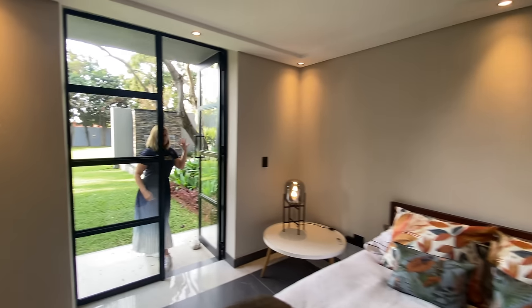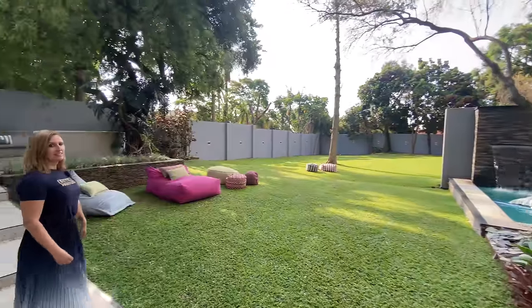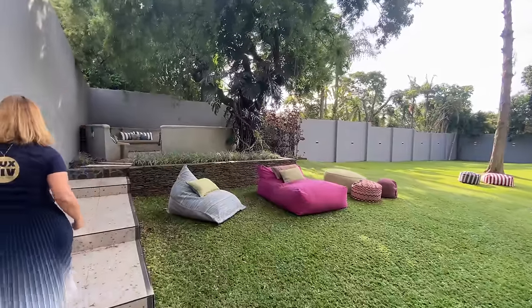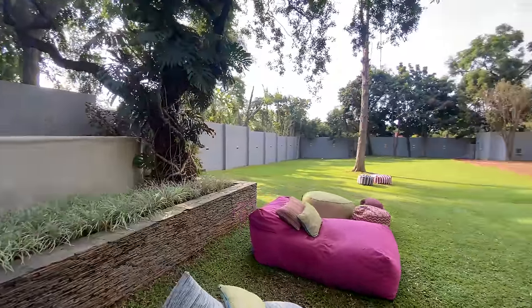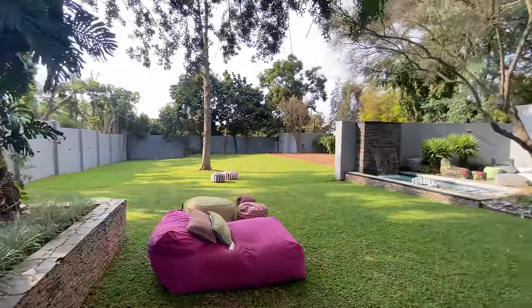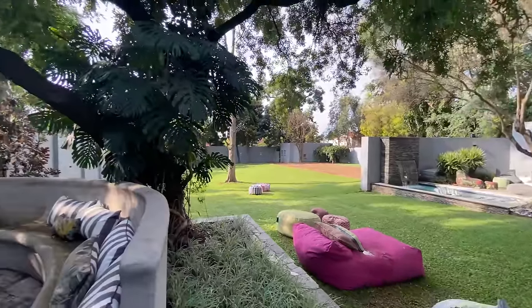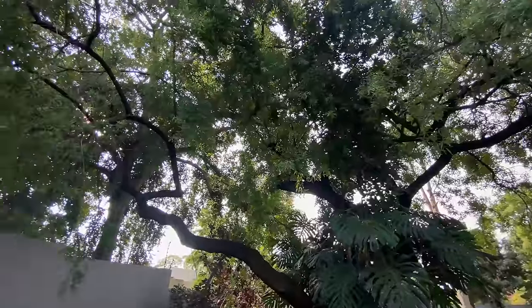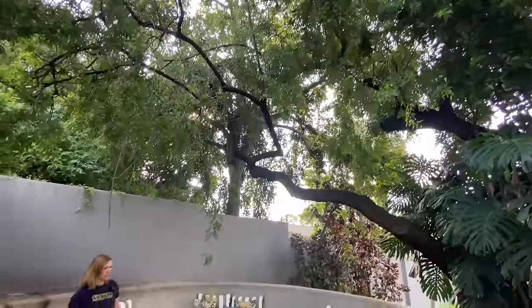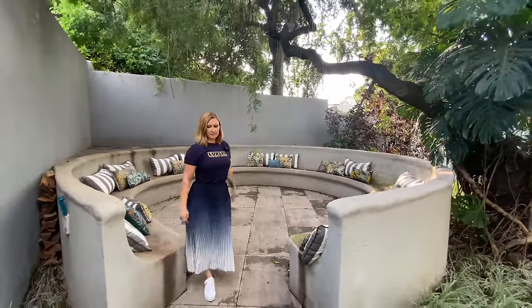Imagine being a guest here. Mind you, with that view you might actually gym, because usually those indoor home gyms turn into white elephants. Now we've got the boma — this boma under a magnificent, massive tree. Space for lots of your guests; make a nice big bonfire here. And there's the expanse of the garden — last time we saw it, it was literally ending where the swimming pool ends, but now we've got all this extra space.